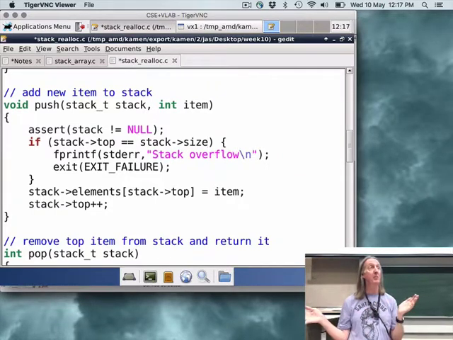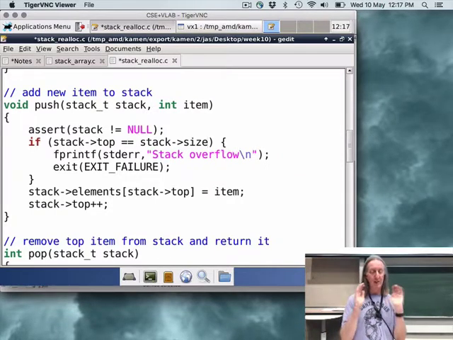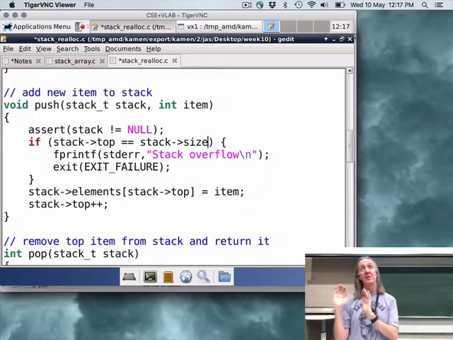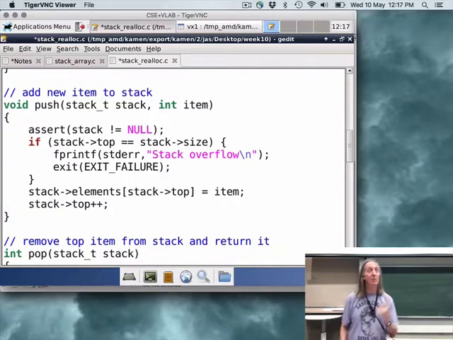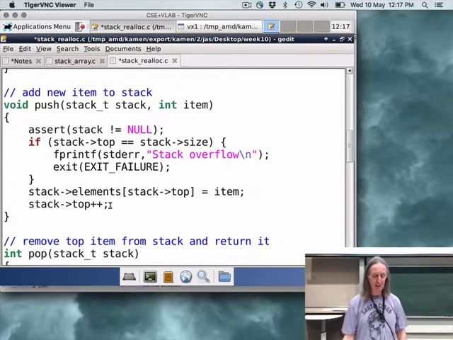Size tells you how big the array is. So if the number of items in the array is the same as the size of the array, it's full. And the push isn't going to work. So we could easily just say that and give up, but we don't want to do that. What we want to do is we want to change the size of the array.